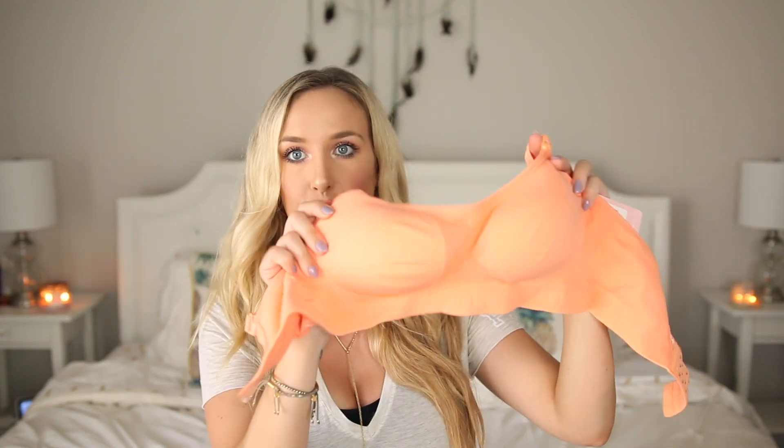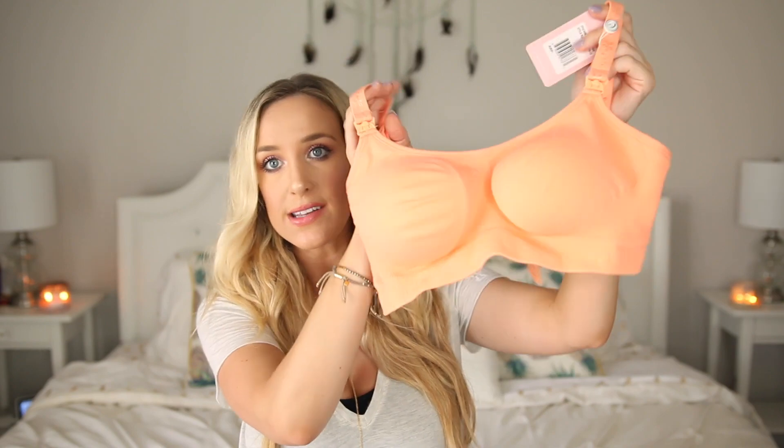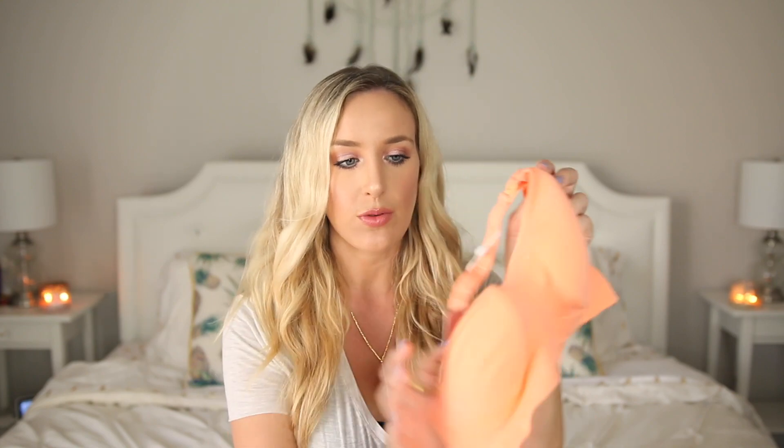The next one they sent me is called their Rock Candy bra, and this one has a really comfortable seamless fit — the material is seamless so it's not going to dig in at all. It's really comfy and has very sturdy snaps at the top, plus an adjustable back. I got mine in a fun bright neon coral color but they have multiple colors. This reminds me of those comfortable yoga bras — you could sleep in it easily or probably work out in it. It has a decent amount of padding so you're not going to leak through it, and it'll keep you nicely covered, comfortable, and supported throughout the day. I'm really impressed with the quality.